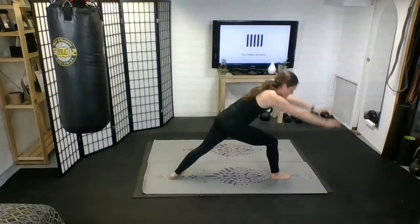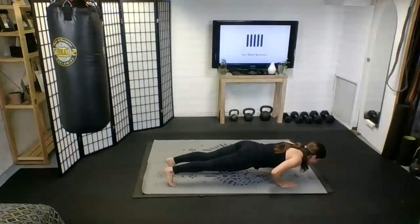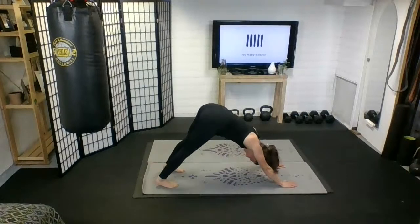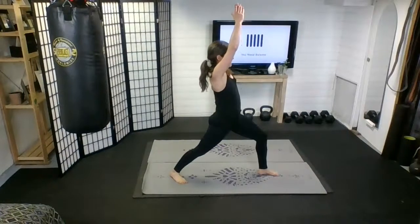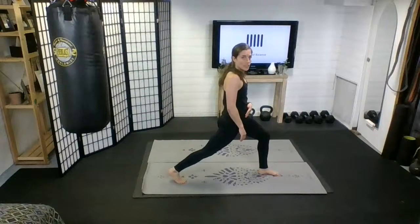And exhale, fold forward, plant your hands, step back into plank. Slowly lower the chest. Inhale, upward dog. Exhale, downward dog. Find your breath. This time the right heel swivels down, left foot steps through, rise up. Feel balanced here. If this is a little too much, you can always keep your heel up on your toe.